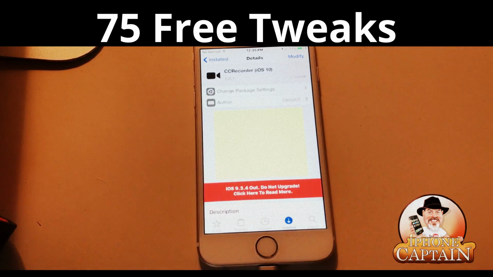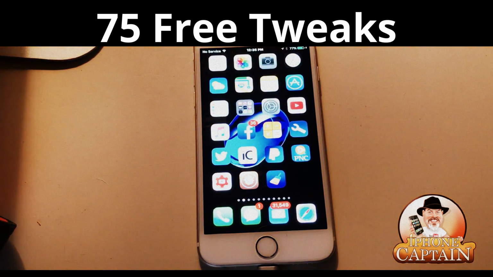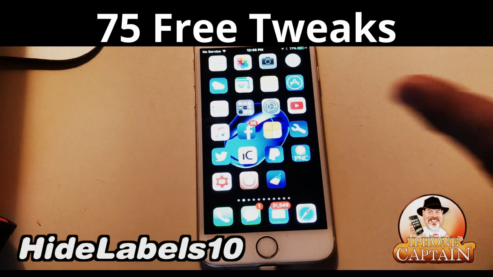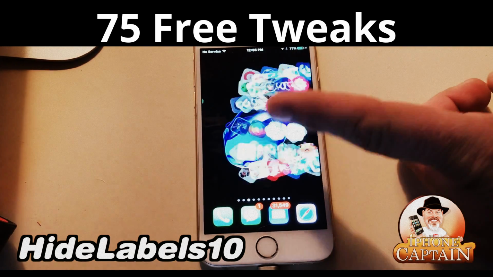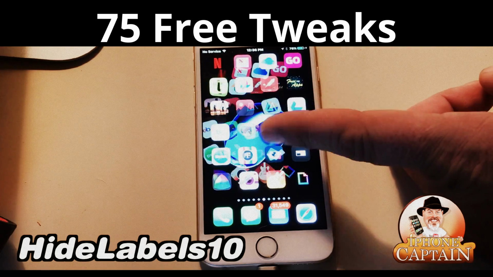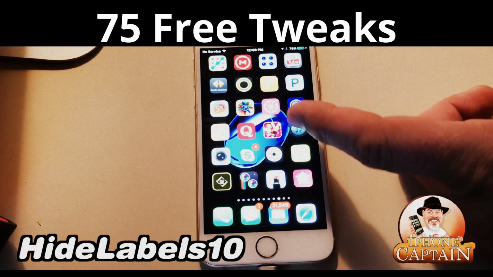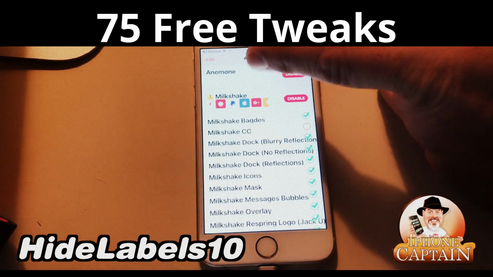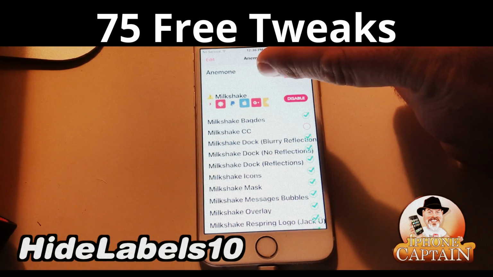And another thing you see here that's missing is my labels, and a way you can do this is by downloading Hide Labels 10. But you can also do this with Anemone. You probably saw while we were in there, there was an option that you could choose, and you could disable icons, and I think it was actually up here in the main section.